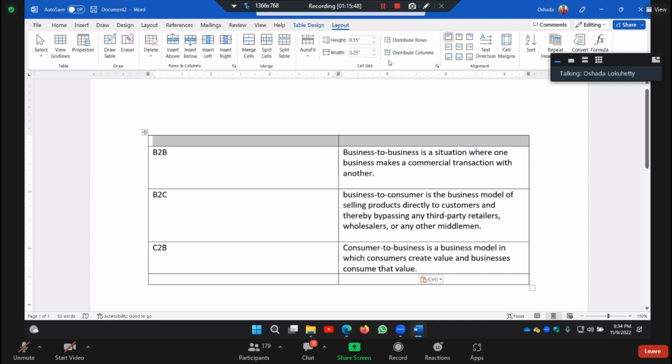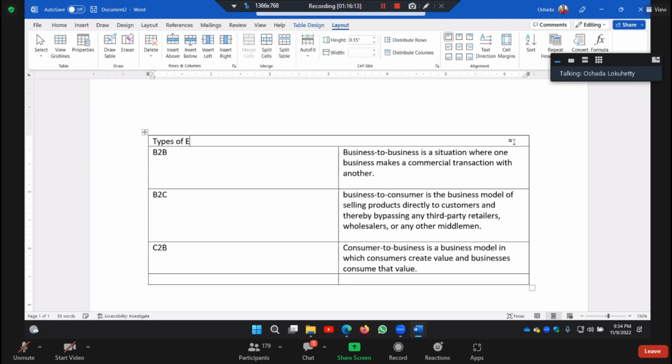And then in the layout ribbon, you find here the merge cells option. So you can click on that and see what happens. As soon as we click on merge cells, those two selected cells will be merged as one. So this cell now works as a single one.